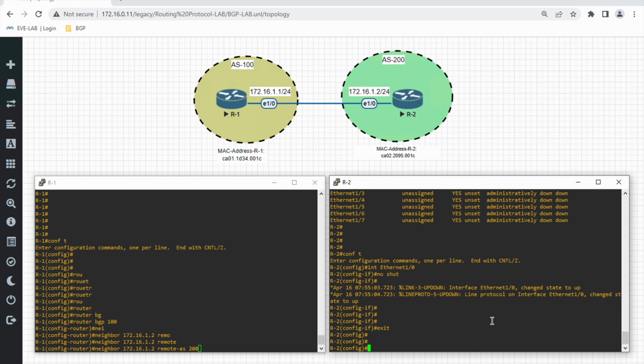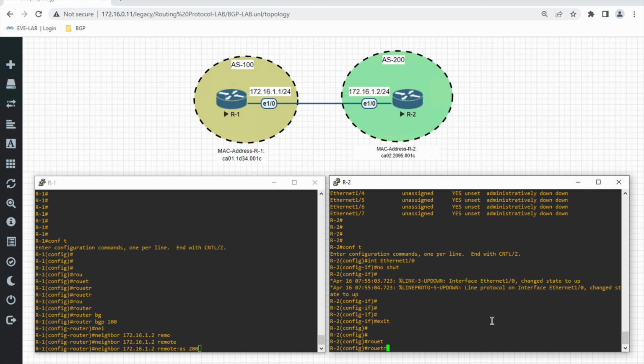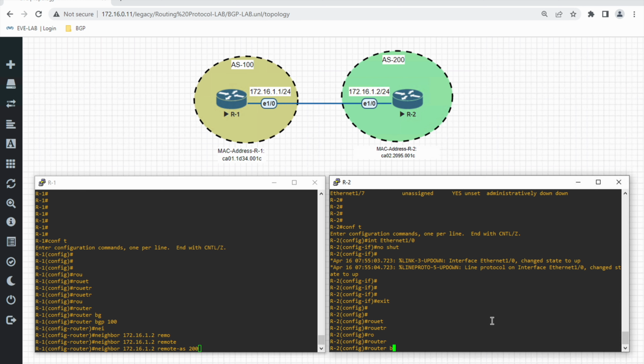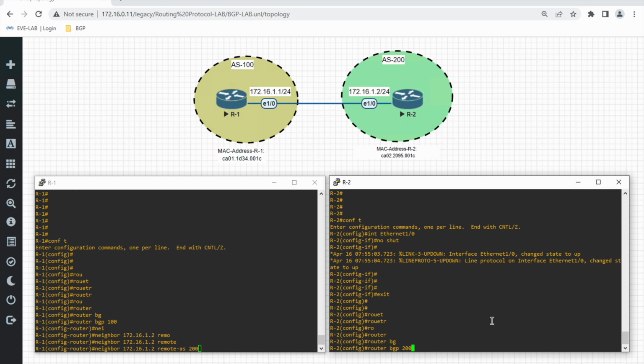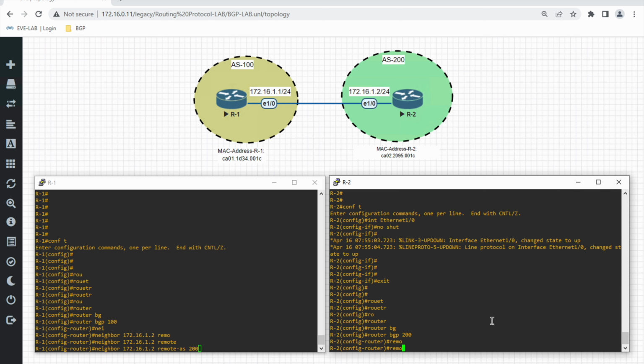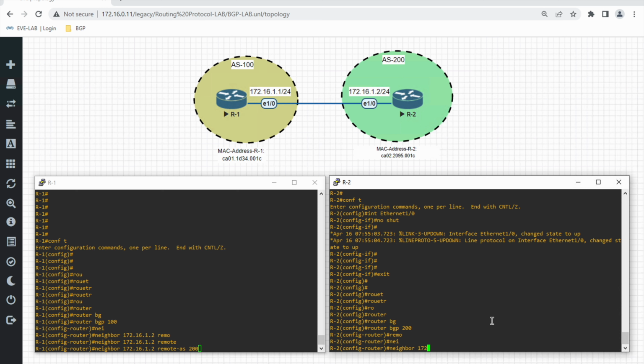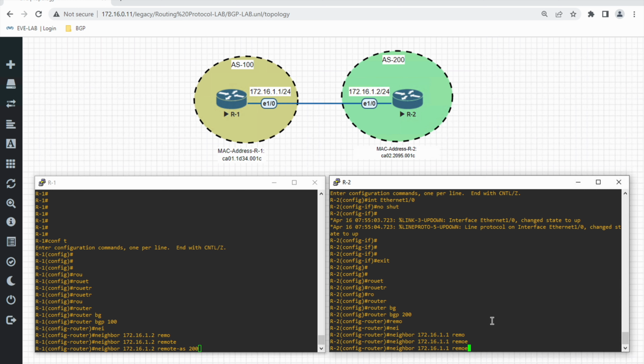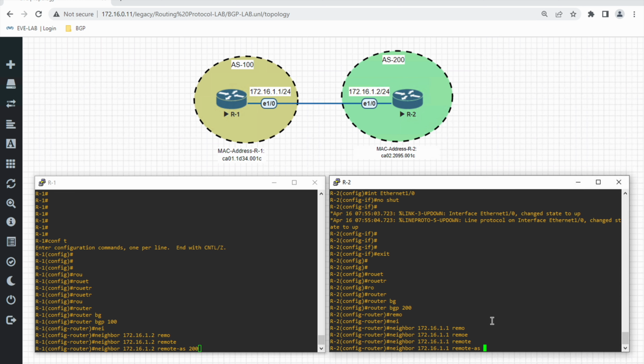And here also the same, router BGP, then neighbor 172.16.1.1, and the remote AS is 100. All right.